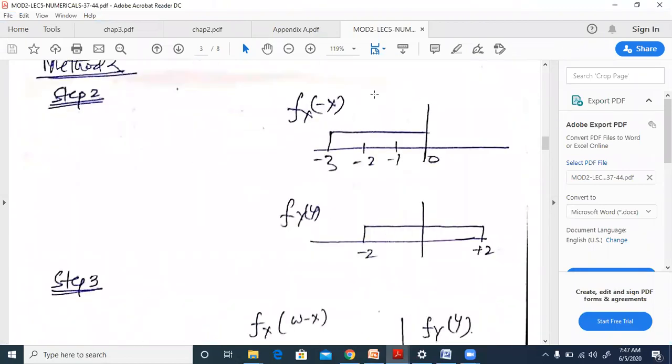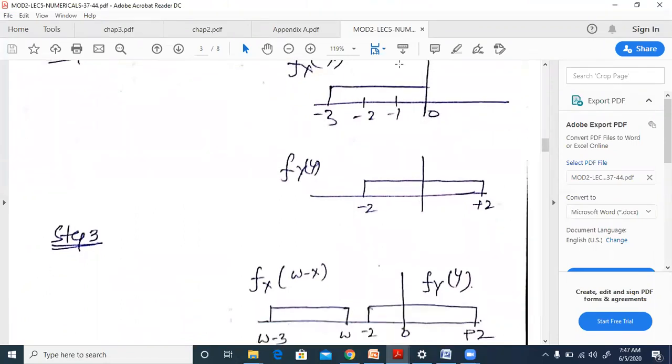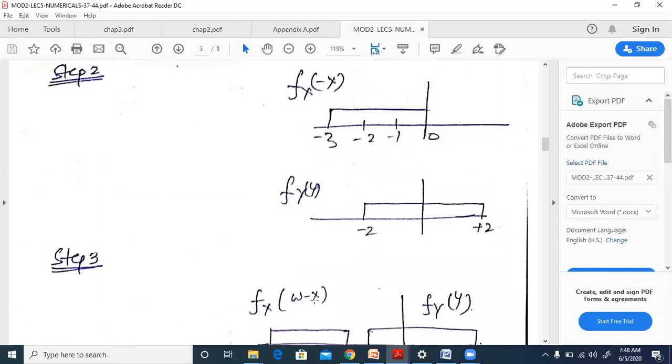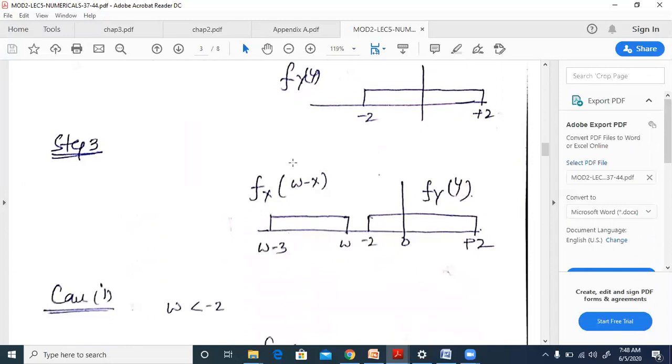So that is method 2, where we'll take the flipping, or the mirror image, or the rotation of fxx. If you take the mirror image of fxx, you'll get minus 3 to 0 in place of 0 to 3. The magnitude remains the same, 1 by 3. The magnitude of this is 1 by 4. Now we keep this as it is here, but we shift this over here and take it to the left of the fyy. The shift means w minus x, and we take it to the left of the figure which is over here.